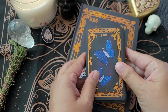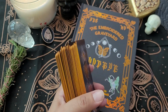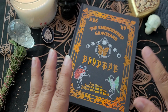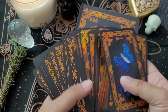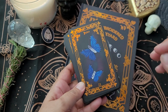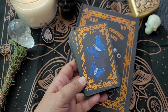The way that I would work with this deck is similar to the way that I work with the Living Altar Oracle, where it is a living, breathing thing that will be part of my workings. That's the way that I see this deck working for me, but you have a lot of options with this. You can just work on it as an oracle deck, or you can take it a little bit further for spirit communication or for ancestor work. And I did a whole video on ancestral work and books to use for ancestral work. And I think this is one of the decks that would definitely be a great addition to that type of work. So I'm not quite sure. Once I get to working with this deck, I'll figure out how exactly I'm going to work with it.